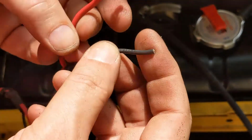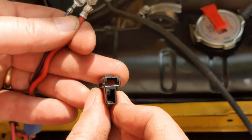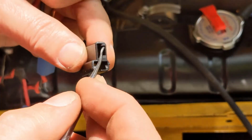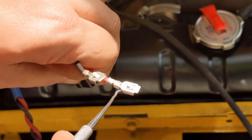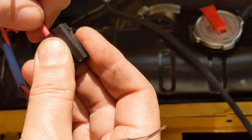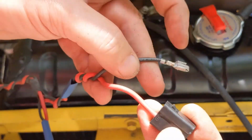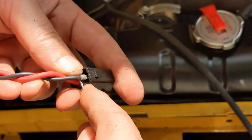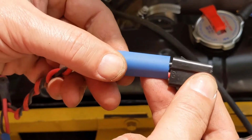So before I put it in, I'll put a terminal on this one. Doesn't matter which one we make positive and negative as long as we're consistent all the way across all of them. I'm going to put positive on the bottom. This shell has this notch here and here. I guess this is the back, but it's got a notch. This little tab that's on the back of the terminal goes in that notch. It goes through till it clicks. I'm going to give this a few twists. They've both engaged. Now I'm going to pull up a piece of heat shrink here.